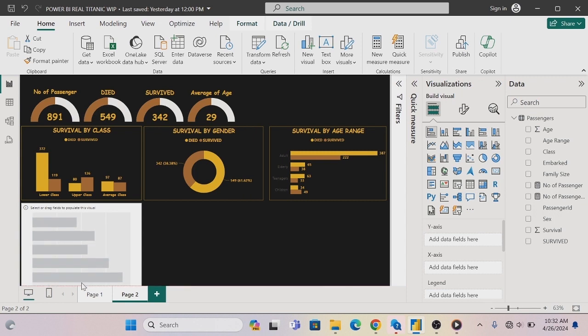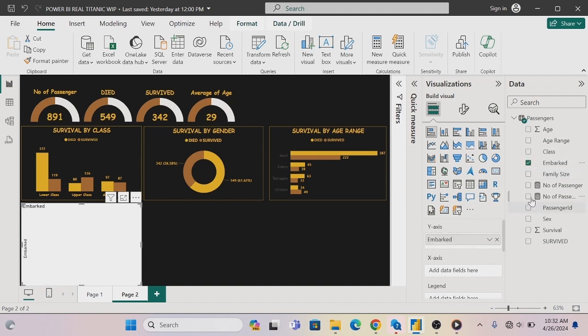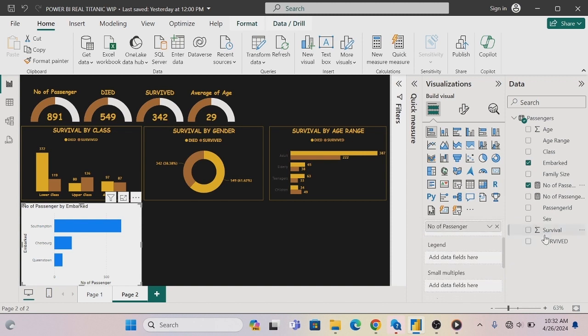We want to do survivor by embarkation, survivor by where the passengers boarded the train from. So let's go ahead. We'll take embarked to y-axis, and we'll take number of passengers to x-axis. We'll take survive to legend.